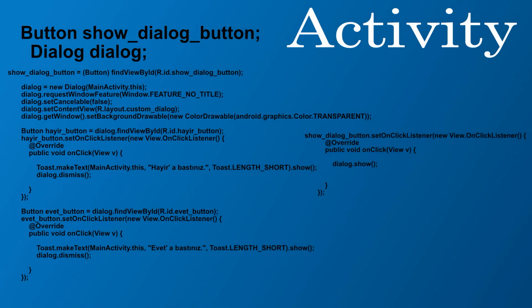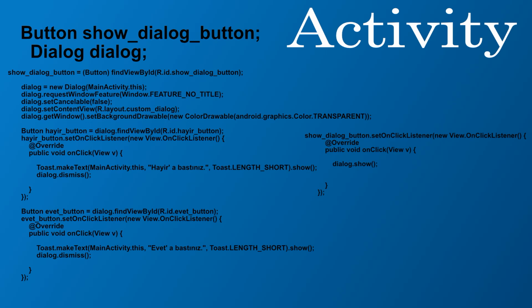You should check our page. First of all, we have two global variables. There is a button for calling in our activity, and a dialog, which I have named dialog. After that, I call our button from our first layout page. After that, you can see the dialog and how to use it.